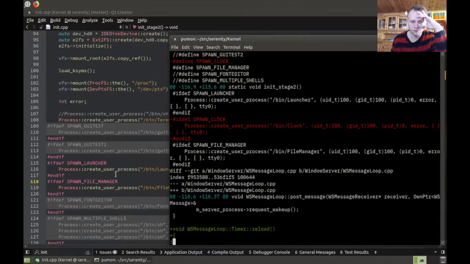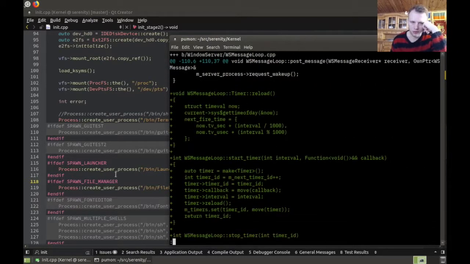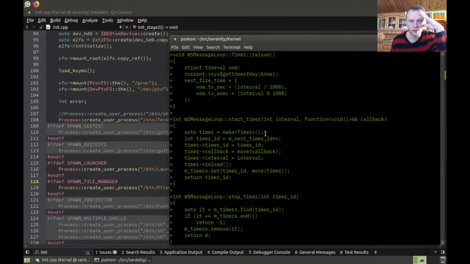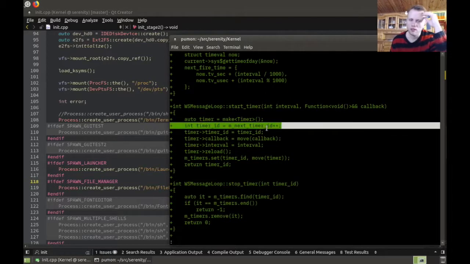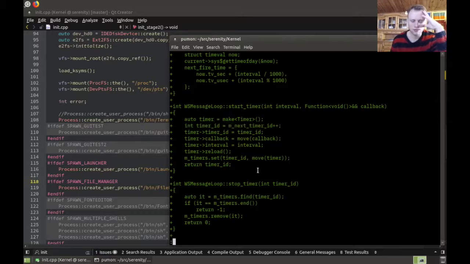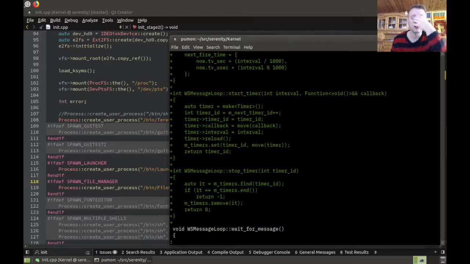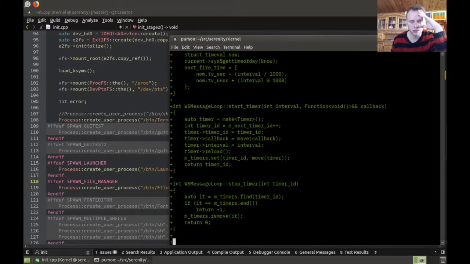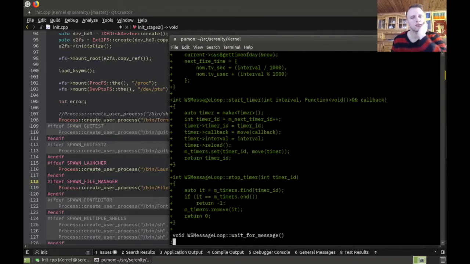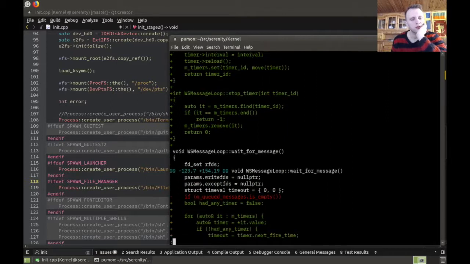Okay, so reloading a timer. That's cool. We didn't end up actually using these timer IDs for anything, but I have a feeling that I'm going to want these later for something. And I like this sort of ID-based system where the client doesn't need to have anything other than like an int to refer to the managed object here. But yeah, so that's just a basic start stop timer functionality.